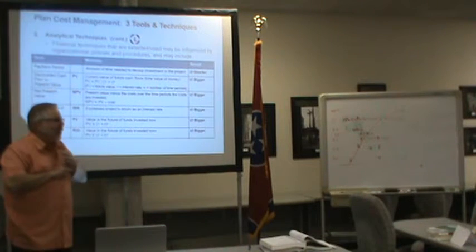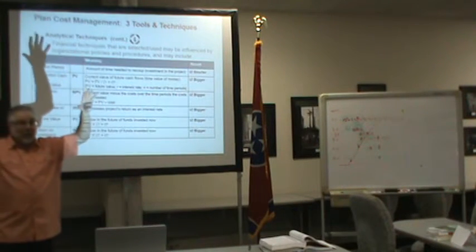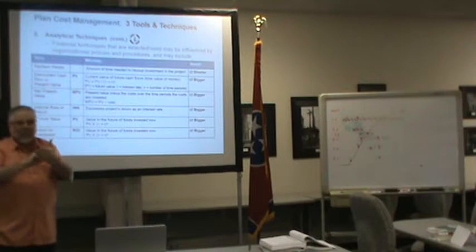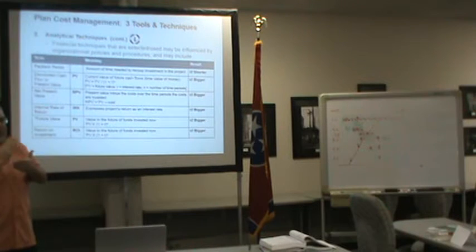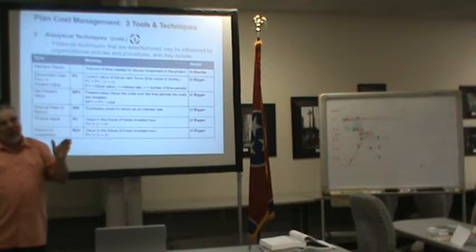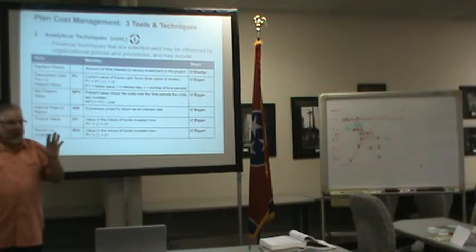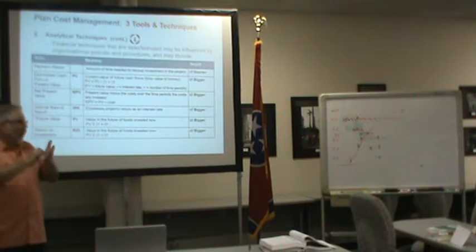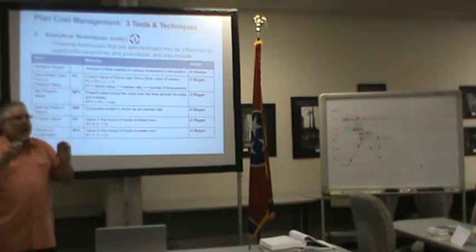Again, for the test, what's the potential pitfall? Wait, let me stop for a second. Does everybody understand how to do those calculations using some kind of a little 4 data input? You input 3 and it calculates the 4th. You put in the number of terms, the interest rate, the present value, and it'll calculate future value, or it'll calculate payments. If you don't, you need to become comfortable with that either through Excel, or there are all kinds of really cool calculators that will calculate payments for you.